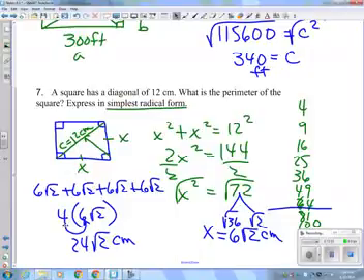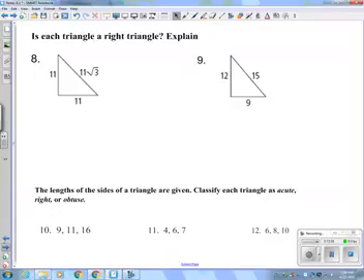Now on our next page, we're going to look at, is it a right triangle or not? And so this is going to kind of lead into the second half of our lesson, and that is, what can you use Pythagorean theorem for? So first of all, to see if something is a right triangle, what you want to do is take the problem and plug it in Pythagorean theorem and see, does it check true or not?